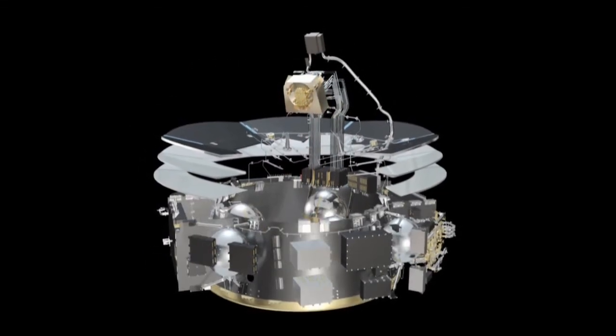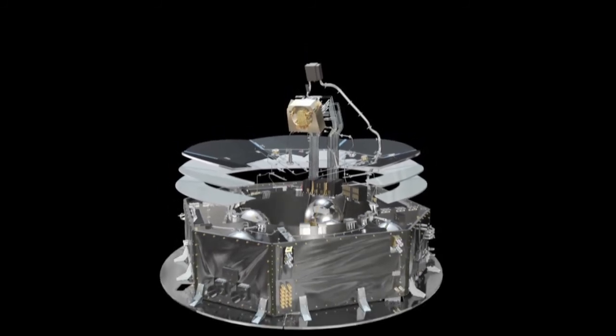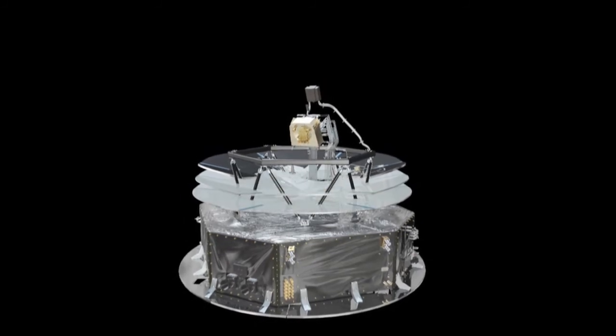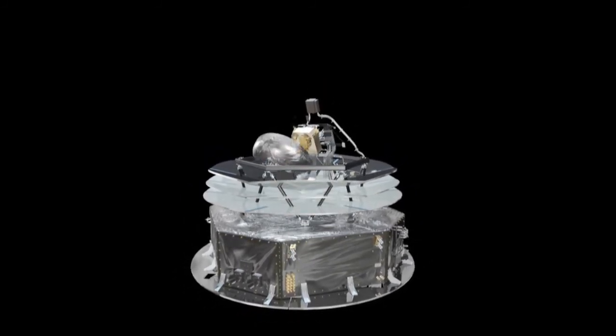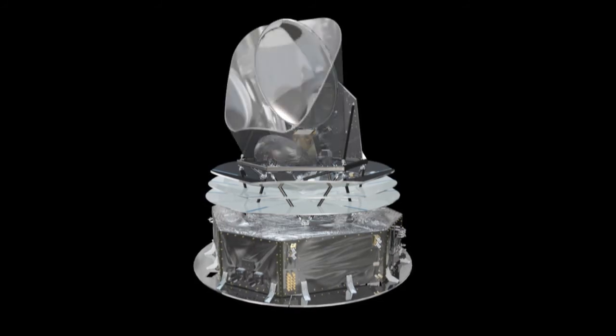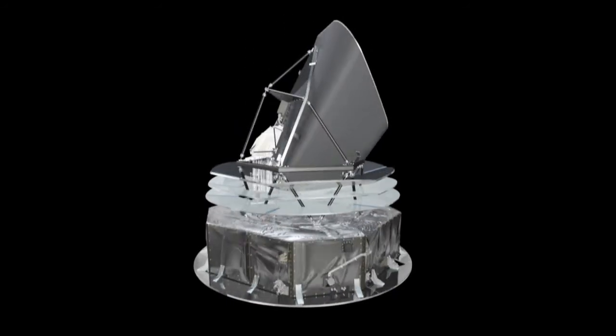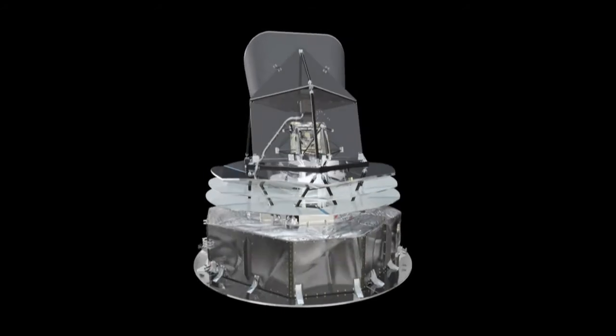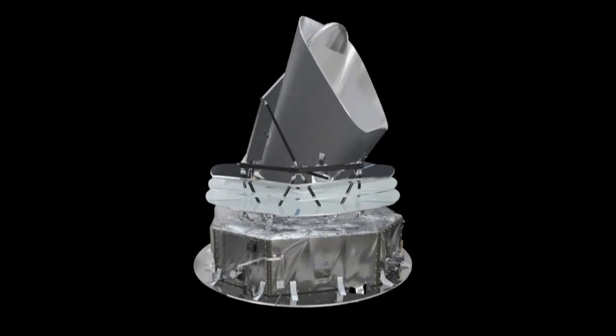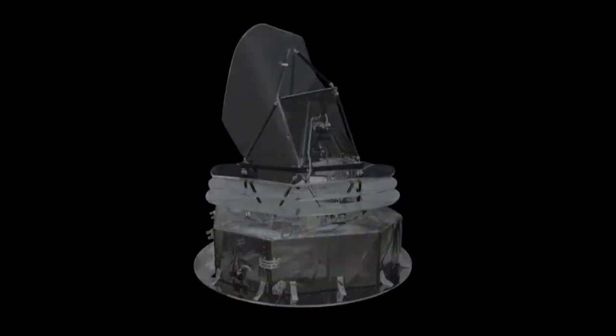The service module contains all the hardware the spacecraft needs to function. A solar panel at the base of the spacecraft provides power and protection from direct sunlight. Planck has two reflector mirrors that gather and focus light onto the detectors. The telescope and instruments are surrounded by a large baffle. The baffle is used to radiate heat generated by the focal plane of the detectors out into space. It also provides the instrument coolers with a stable and cold background environment.